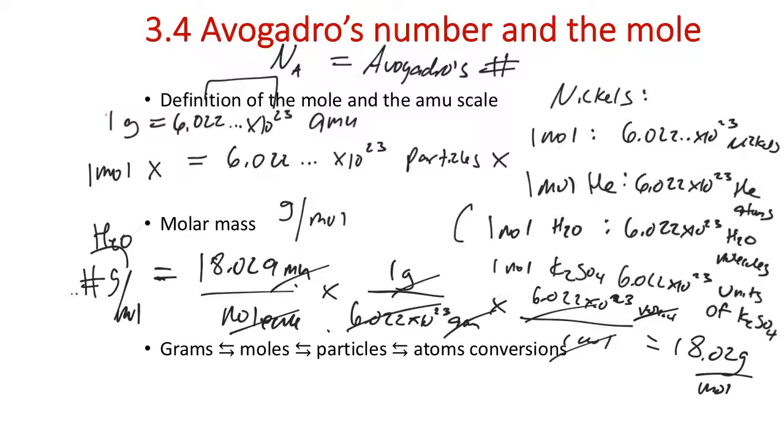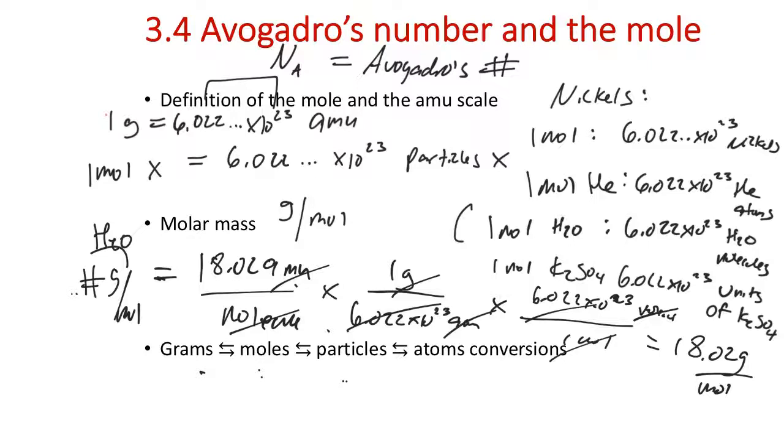So we can say the molecular weight of 1 molecule of water is 18.02 AMU, or we could say the molar mass is 18.02 grams per 1 mole. So 1 molecule of water is very small, very light. 1 mole is much bigger, because we have 6.022 times 10 to the 23 molecules now in the mass, but the numerical values are the same, just in two different scales. So 18.02 AMU per single molecule, and 18.02 grams per mole. We can do problems where we go from grams to moles, moles to particles, particles to atom counts.